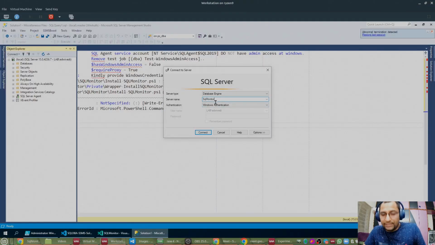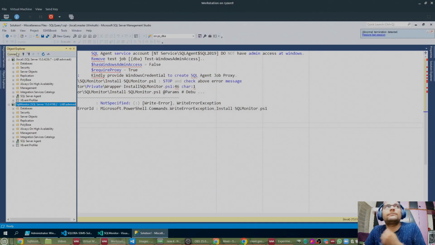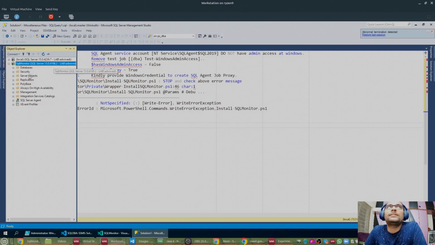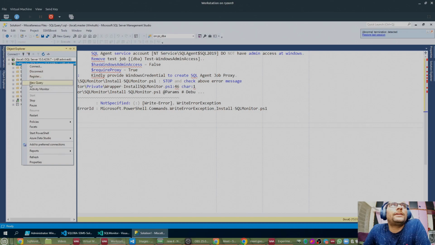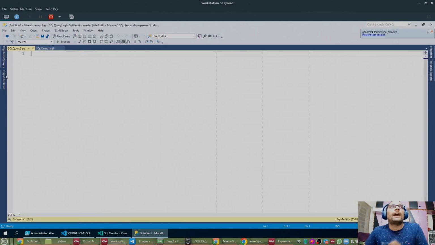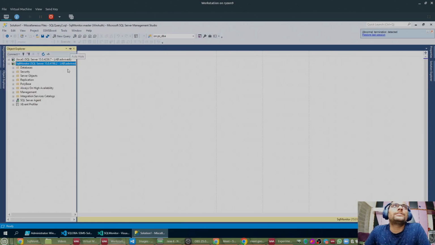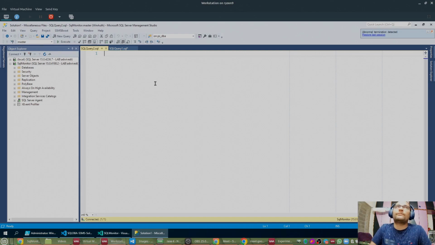If I connect to that central server here, what is happening is, I have entry of all the servers which are being baselined in my environment using SQLMonitor. So this is a special server which has entry of all other servers. I go to the DBA database.